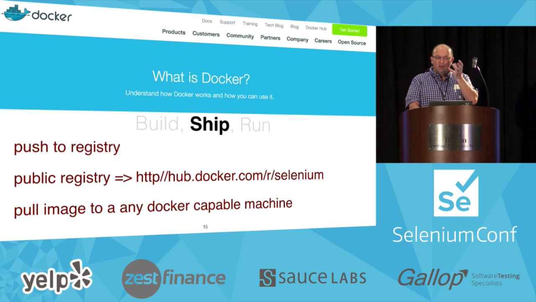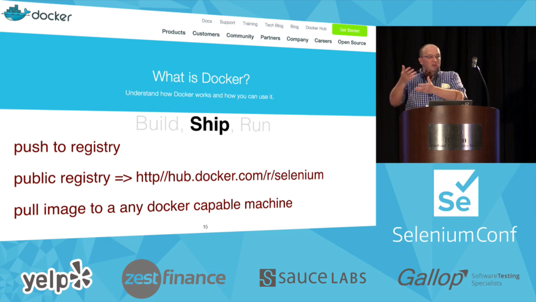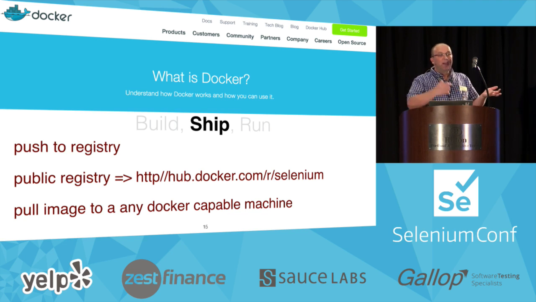So the idea is we have this image, and then we basically decide, okay, I can ship it to the registry, and then I can go to another machine that has Docker running on it, and I can pull this image down onto that machine and then run it. Or if I don't like this machine or something happened, I can just delete the machine, go to another machine, pull the Docker image, and then run it. So the idea of provisioning a machine kind of goes away, because the provisioning is really just pulling an image that is already built for you. And that's a big time saver.